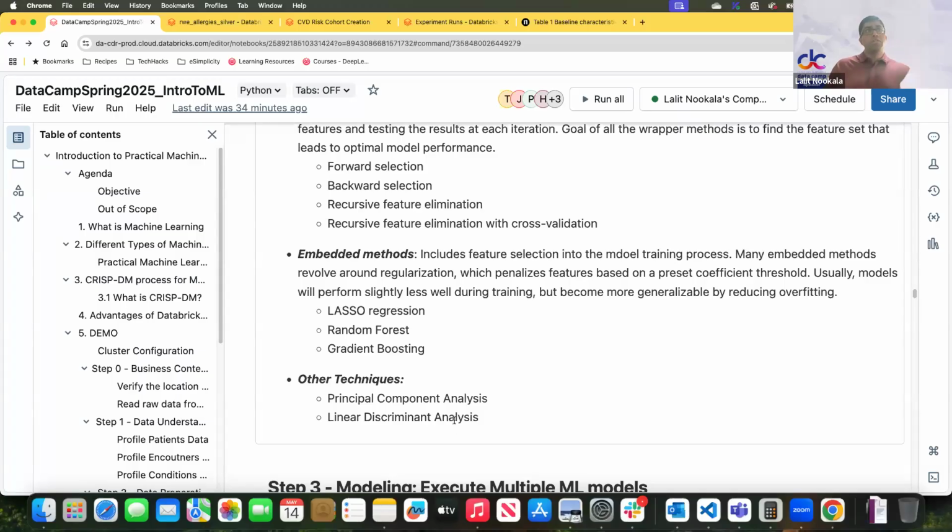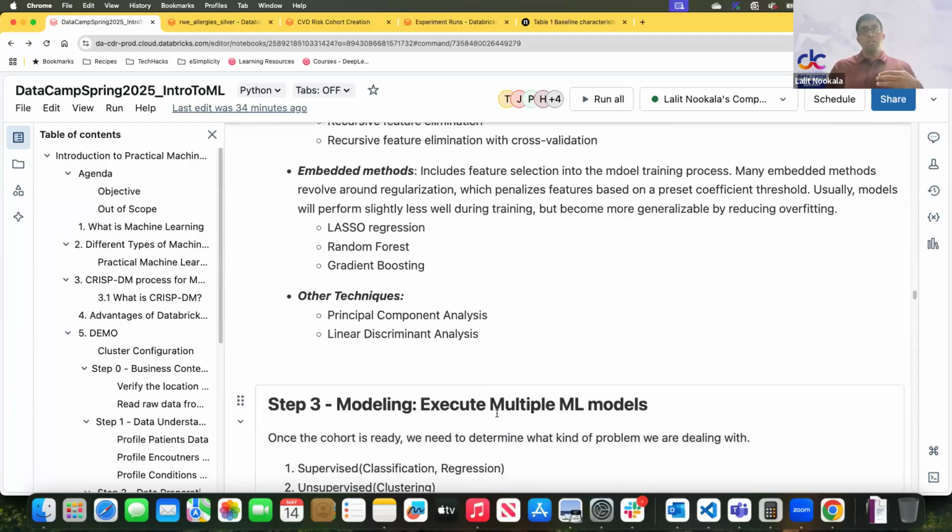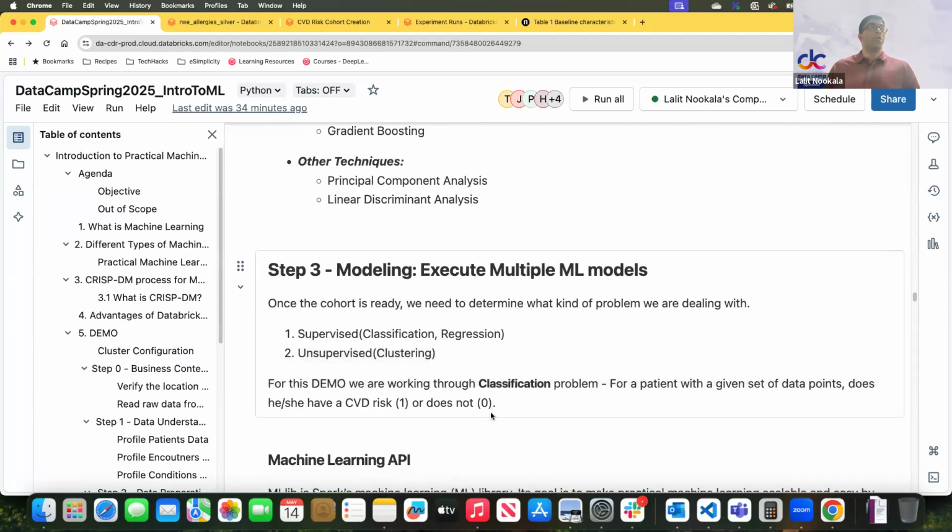Now, with all of these feature selection criteria and feature engineering done, we get into modeling, the fun part. Once the cohort is ready, we have to determine what kind of algorithm we are going to run on this. Most of the time you're going to deal with either supervised or unsupervised.